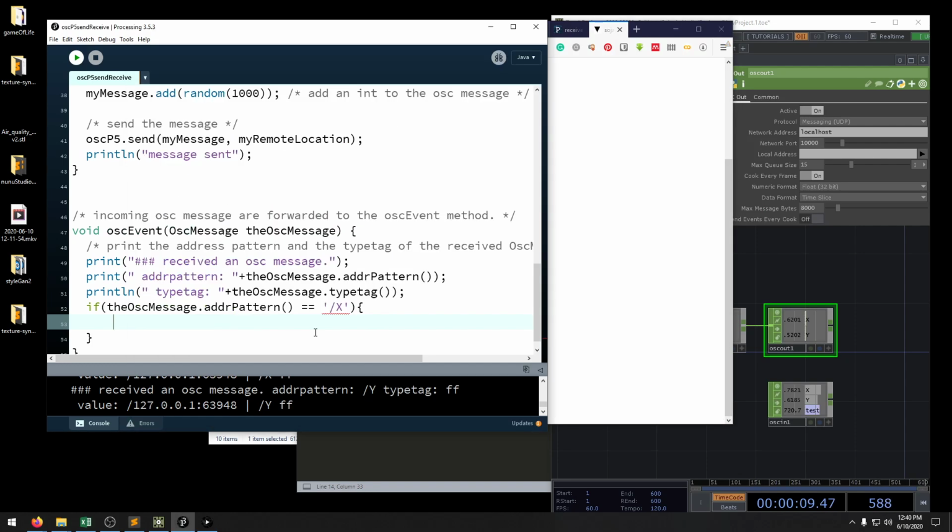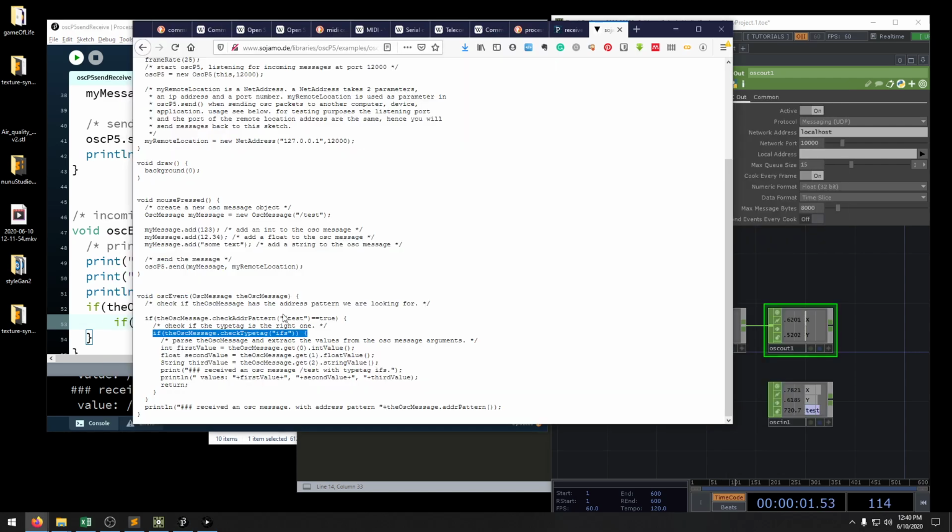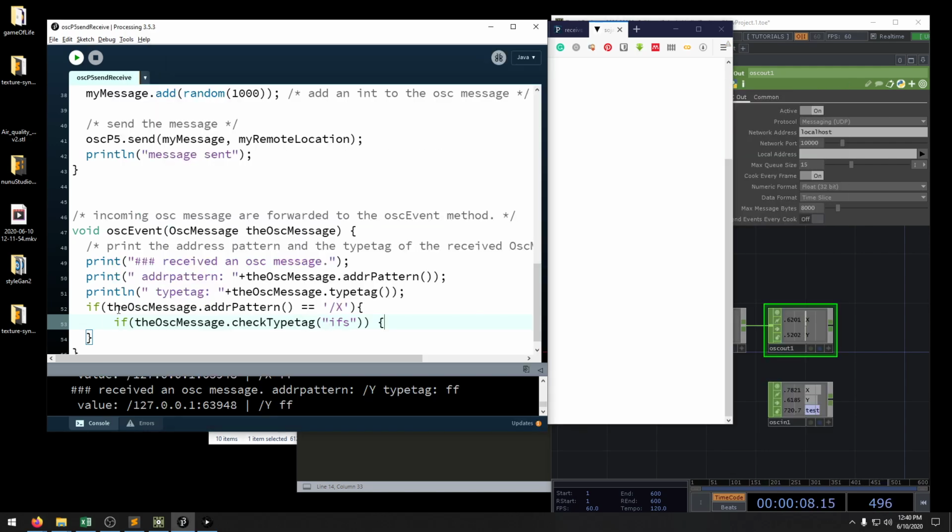If check type tag, there is a function check address pattern also, and actually I don't think I need true here. So here y, here ff, it's float.